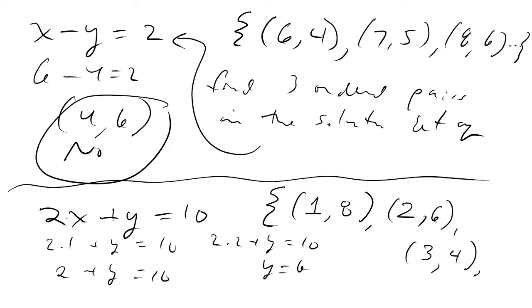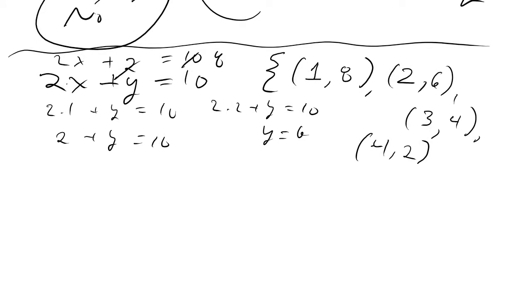You might wonder, can we go the other way around? Can I pick a value for y? Like if I said y has to equal 2, well, if I put 2 in for y, 2x plus 2 equals 10, 2x equals 8, so I could start with a y value. Now with x, I could pick any x value I want and have no problems, but with y I have to be a little bit careful.